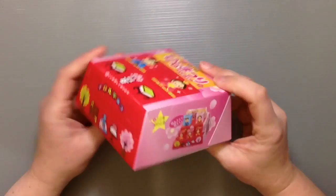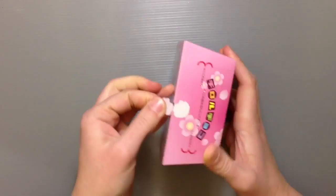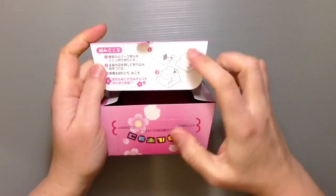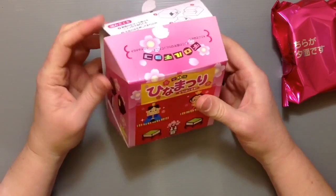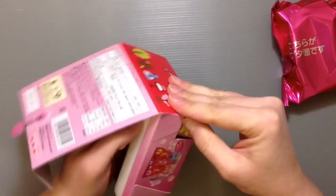I thought I'd show you guys how you make it. The first thing you want to do is open right over here so that you can get the chocolate out, because the chocolate's inside in a bag. If you do this, you'll see right here there's a little description of how to make the box, and it shows in pictures too, so if you can't read Japanese, you can still follow along. I'll take the chocolate out and focus on the steps. It says first to pop out these little spots that have the stars — they're pre-perforated so you shouldn't have too much trouble. If you're worried, you can use an exacto knife, but I'm just going to pop this out pretty easily.